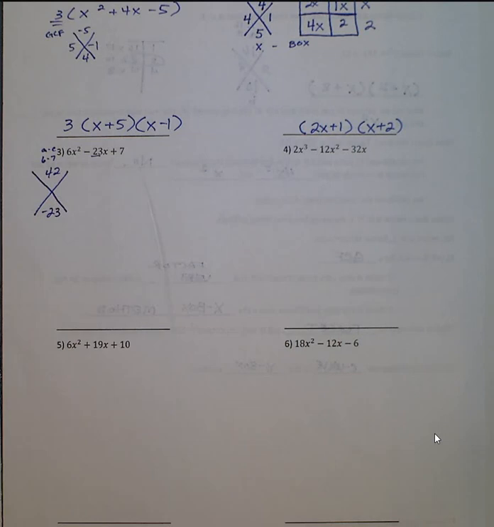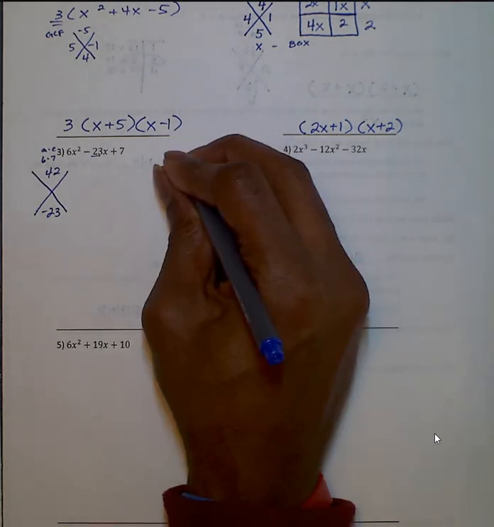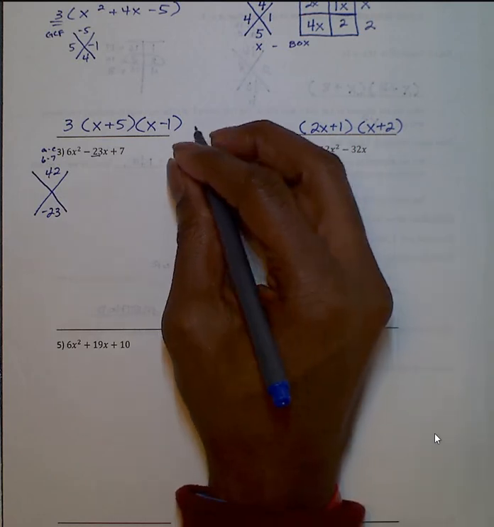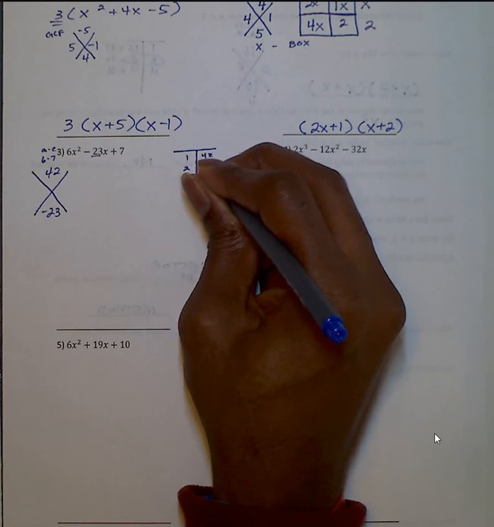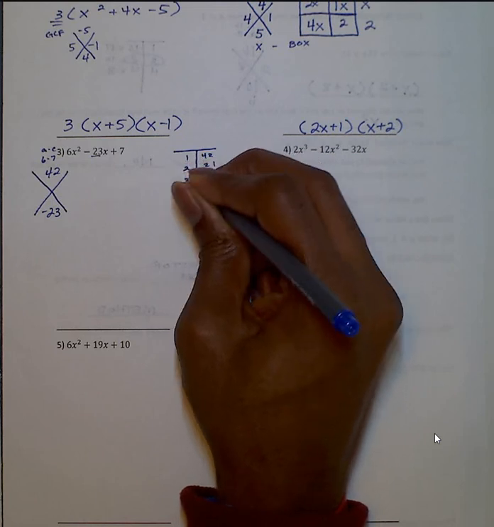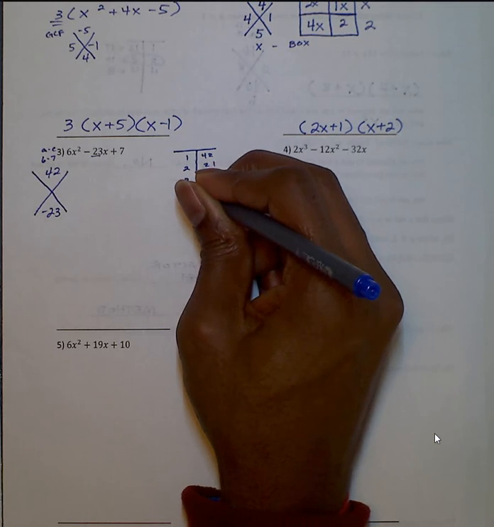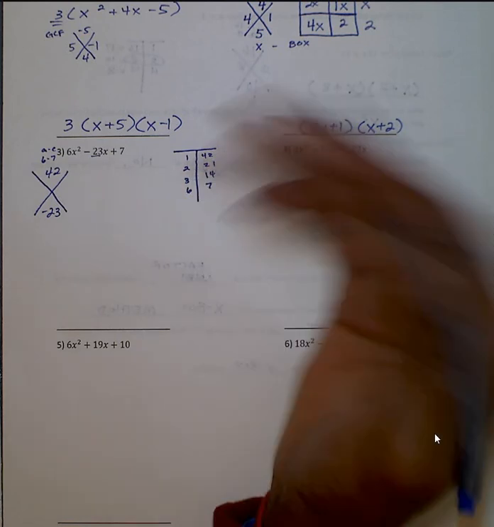So I'm looking for two numbers that multiply to give me 42 and add to give me negative 23. I can see that I'm probably going to have some difficulty coming up with these numbers off the top of my head, so I'm going to make my chart. I got 1 times 42, 2 times 21, 3 times 14, 4 doesn't go, 5 doesn't go, 6 does, 6 and 7, and then I do 7 and 6, and so I'm not going to repeat.